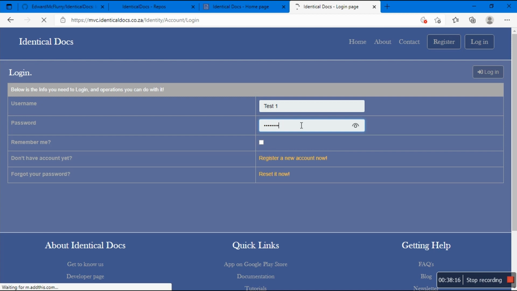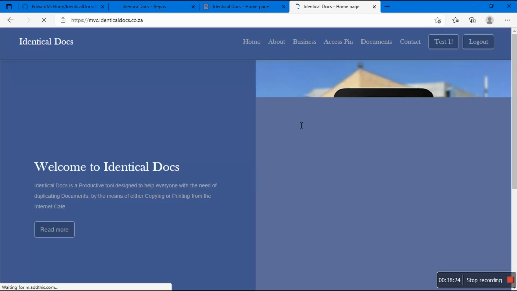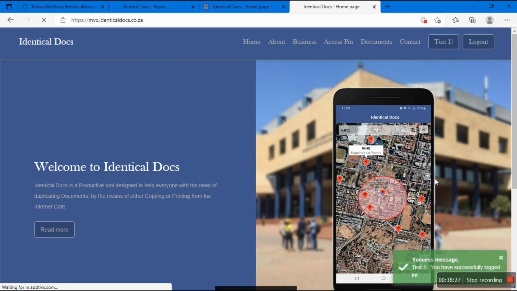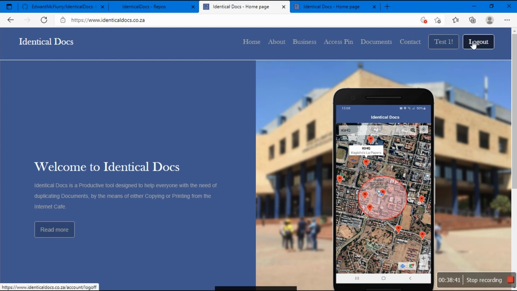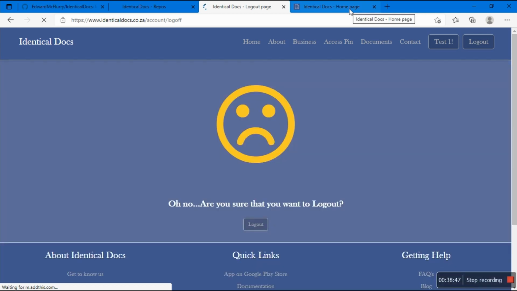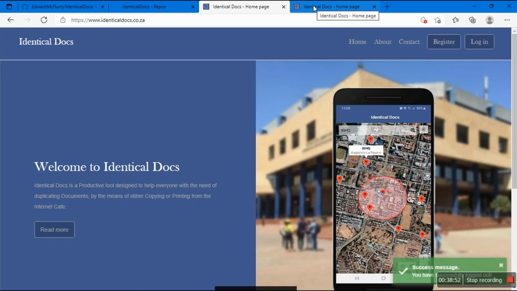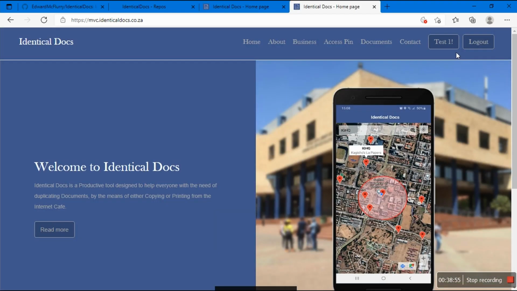Now this is MVC. This one also works. Yes, this one I know for sure is supposed to work. You see, like I said, I tried my best to make sure that it's been replicated, like it's the same. Okay, so this is an MVC project. Okay, let's log out. The admin account, well, I forgot the password. I don't know the password, and I can't reset it while I'm still recording. But for some weird reason, I forgot my password. So let's log out.